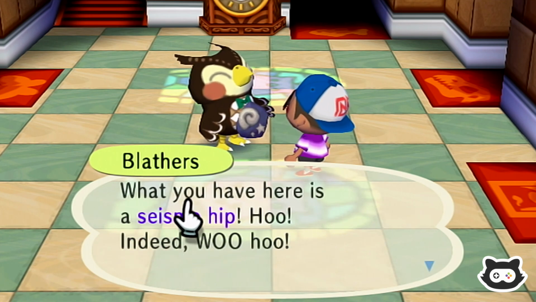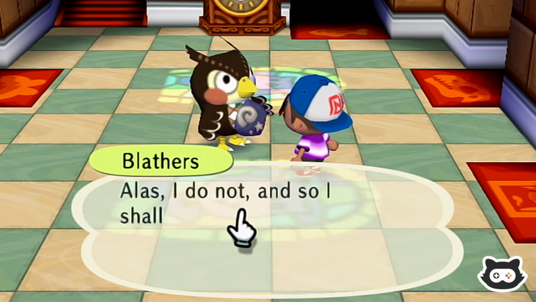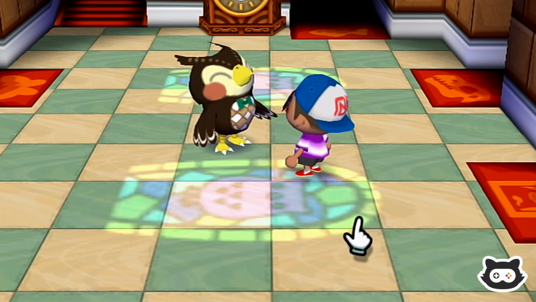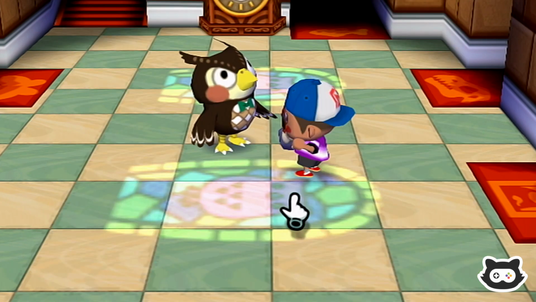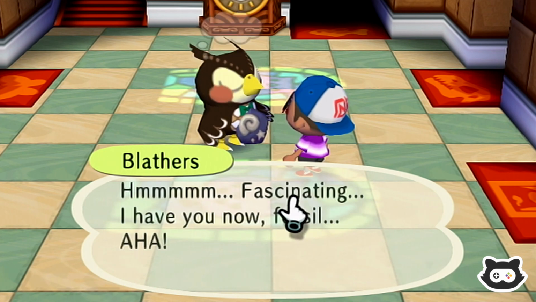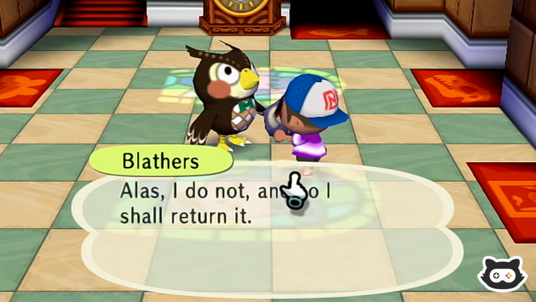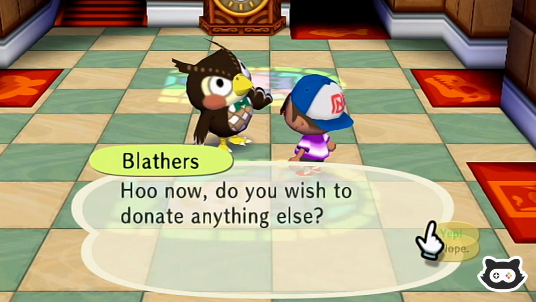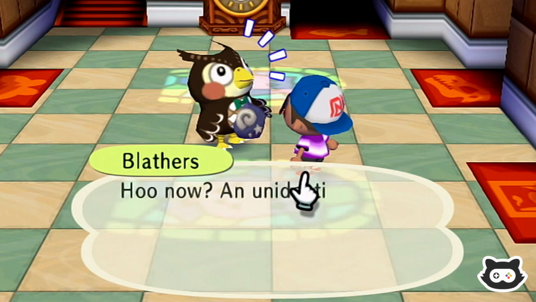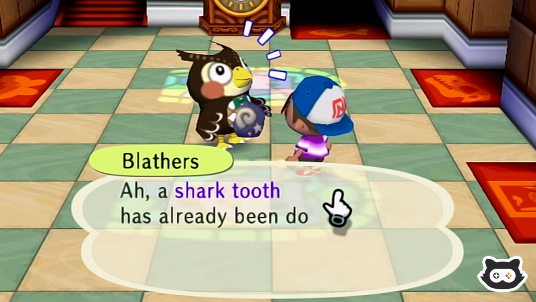Ooh, so close. Here's what we have the size. Ooh, but maybe it's the hip is what we need. Oh no, it's the torso. For a second I was like, no way. I think it's the Seismo anyway, the Seismosaurus or something like that. It doesn't actually tell you, I'm just assuming it's the torso, but with it being such a long dinosaur, it could be like a thigh or something. What's it gonna be? T-Rex torso maybe? Shark tooth, no.